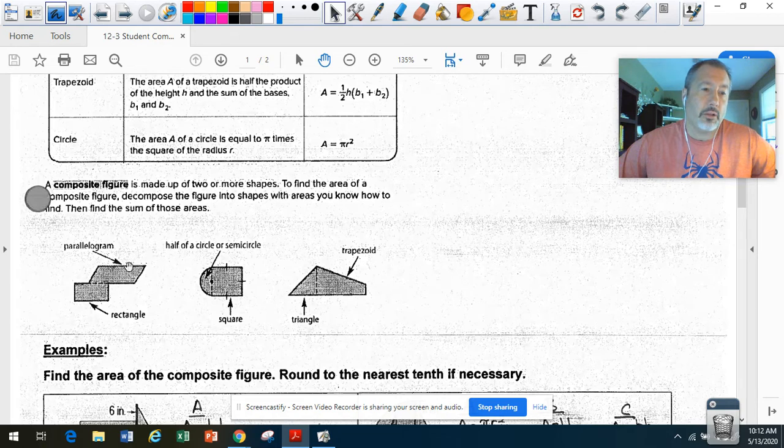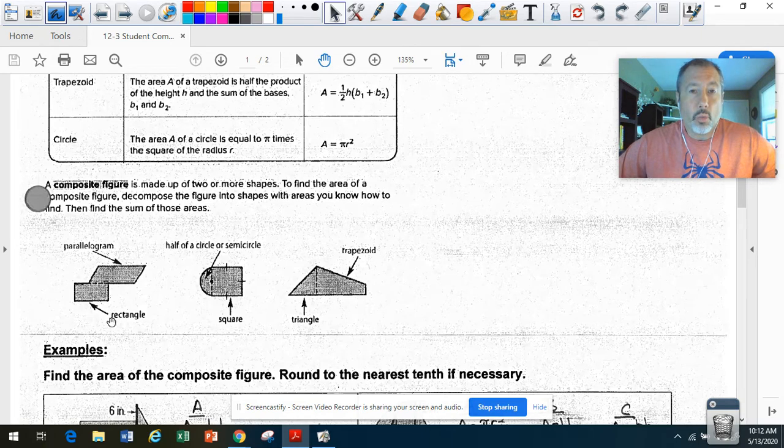So if we take a look here, this is a weird looking shape. We do not have one formula that says we can find the area of this shape, so we have to break it apart. As we see up top here, we have a parallelogram. So we know area equals base times height with that. And then we also have down here a rectangle, and we know the area for that is area equals base times height. So we find the area of each one of those, add them together, and it gives us the total area of the shape.